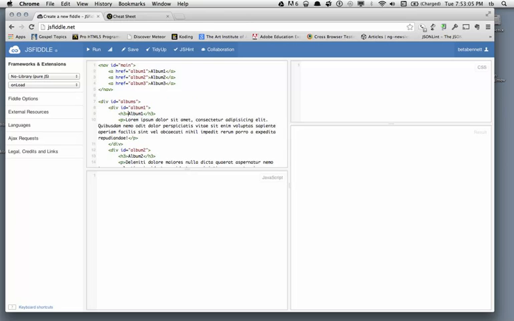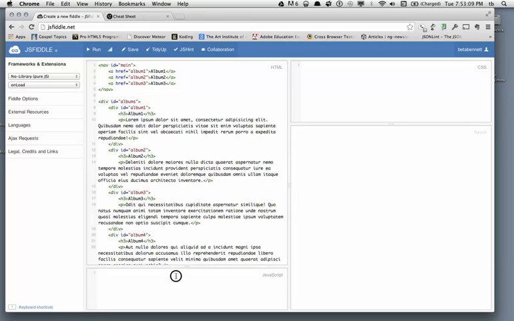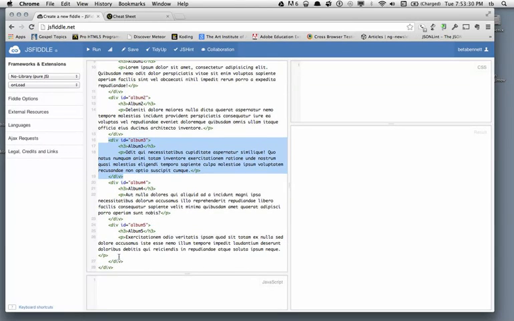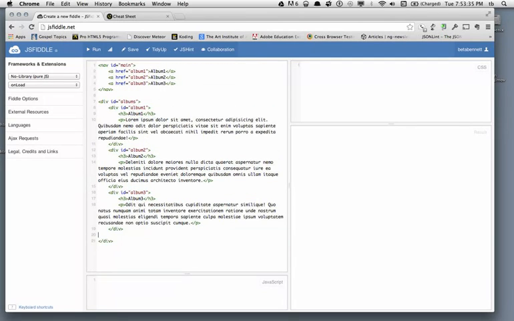Command E, blam. So if you look what it did. It created a parent div called albums, and inside that is a div called album 1. The heading is album 1, a paragraph with lorem ipsum in it, and then the closing div. And then the second div, and then the third div. I did 5, didn't I? I really don't need all 5, so I'm going to get rid of these 2, and I'm back. Okay, let's run this and see what we have.